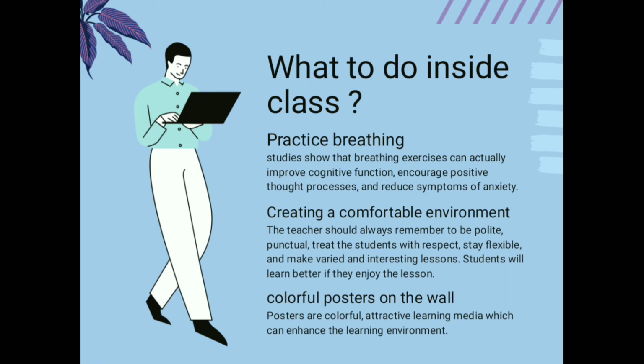Second is creating a comfortable environment. The teacher should always remember to be polite, punctual, treat the student with respect, stay flexible, and make varied and interesting lessons. Students will learn better if they enjoy the lessons. The last is colorful poster on the wall. Posters are colorful, attractive learning media which can enhance the learning environment.